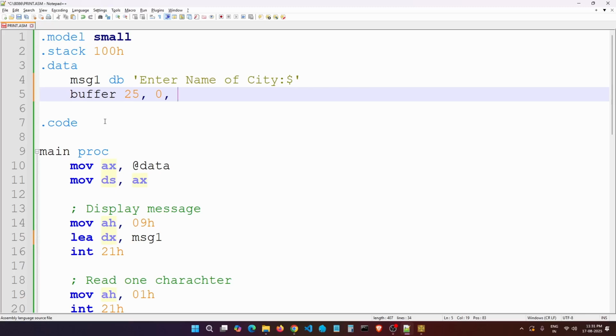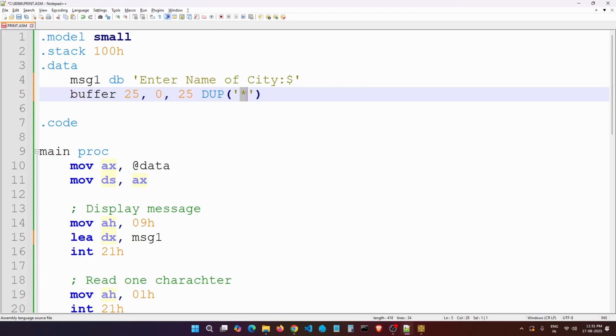So how you do it is, you say 25 dup. Okay, dup is nothing but to duplicate. And what do you want to duplicate? I want to duplicate star. Okay, so what is going to happen is, when the compiler creates this buffer of size 25, it will initialize all the buffer, all the 25 places with this character, whatever you mention over here.